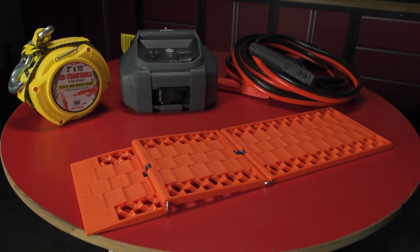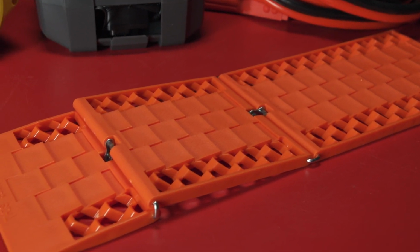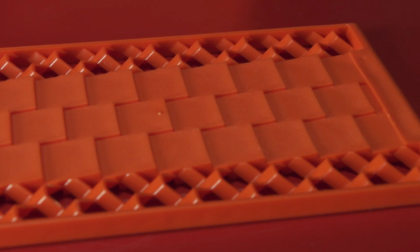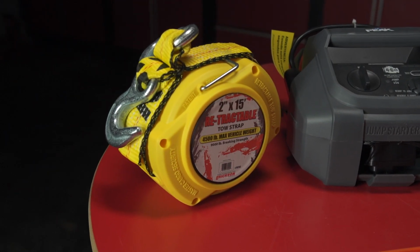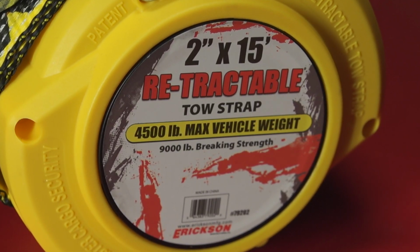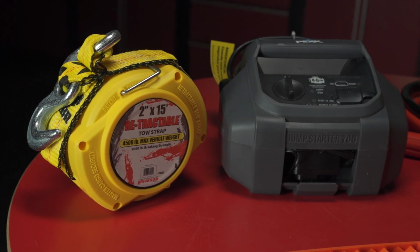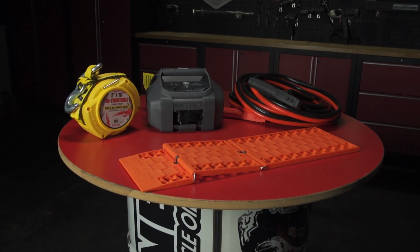Now, as I stated earlier, getting stuck can also be a problem, and so having these Power Fist traction mats will give me a little extra grip should I find some soft snow or ice with the truck and trailer. But if it gets even worse, or I need to recover a buddy's truck or pull a sled out from a trail side breakdown, having straps like these 4,500 pound, 9,000 pound breaking strength retractable Erickson straps will let me do just that. At 15 feet and with a retractable spring-loaded bail, they collapse down small enough to throw in the trunk of your sled or under the seat of your truck. And I've never had a time where I've regretted having a tow strap.